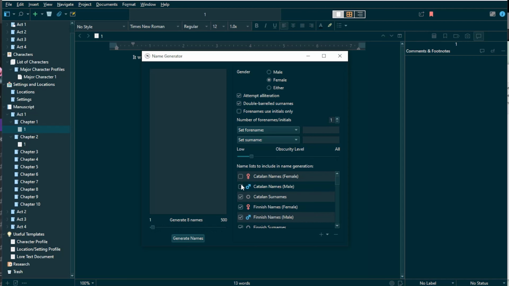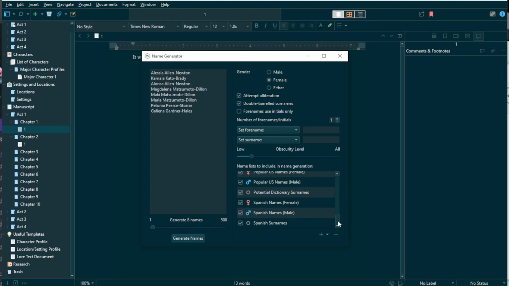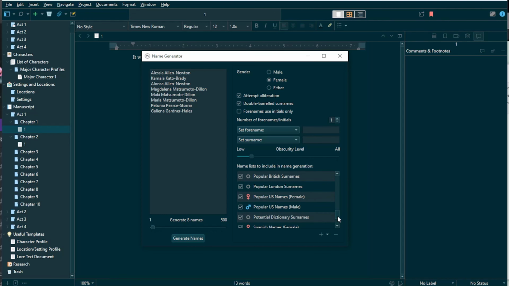Yes, you can. Okay. I haven't actually used this tool before, but if you hold down Alt and you click, you can select all of them. So now it's brought up my suggested name lists, and that's super handy. So Alessia, Alan Newton, Kamala Cato Bradley. Like, these are actually pretty good names, right? It's pulling from a relatively wide amount of surnames and first names, or given names. Not bad. And apparently you can also add name lists, which again, I think is pretty cool. So this is a really handy tool if you don't want to drag yourself off to fantasy name generators, which is another useful tool, but not part of this tutorial.